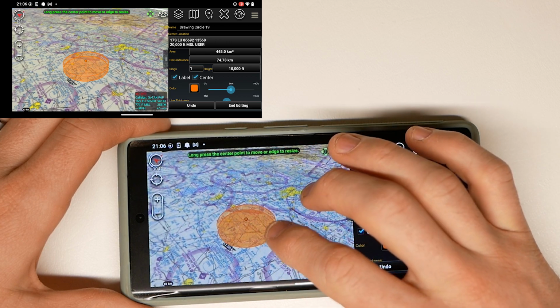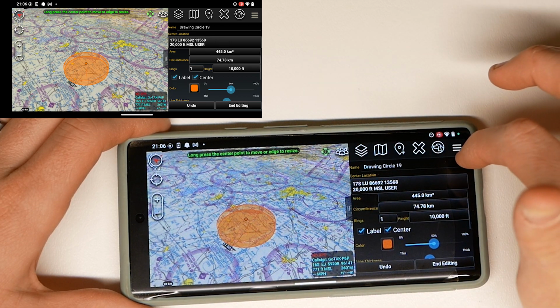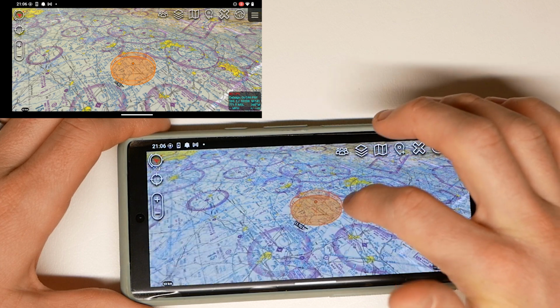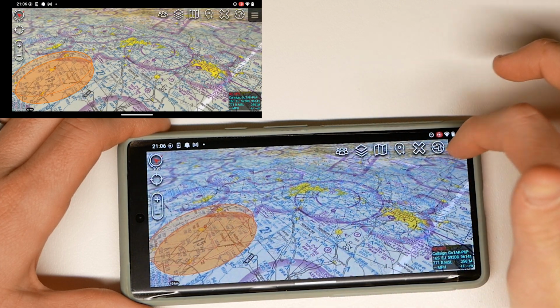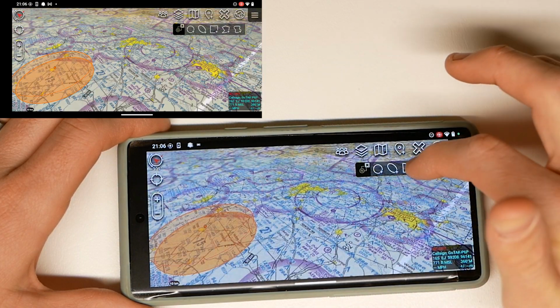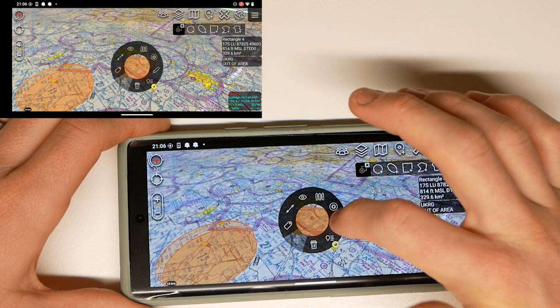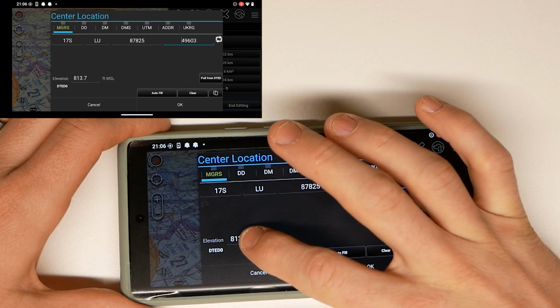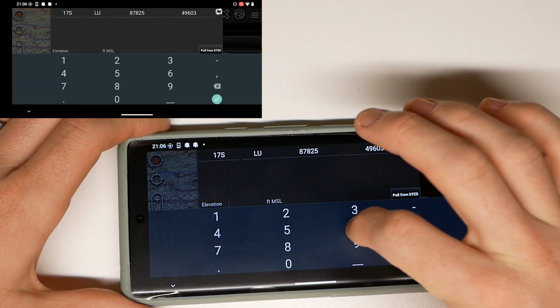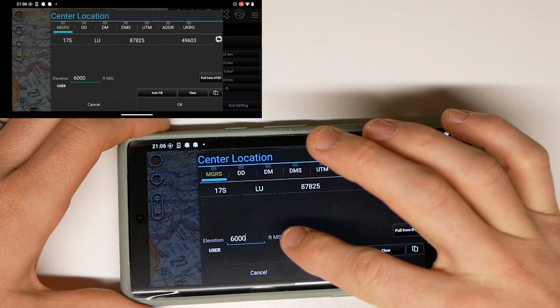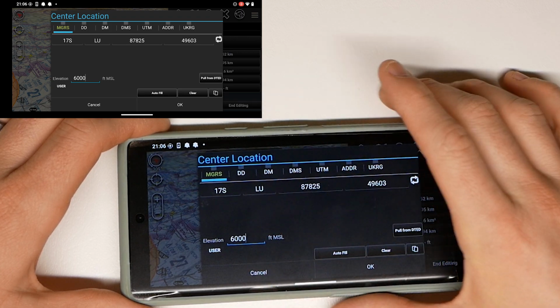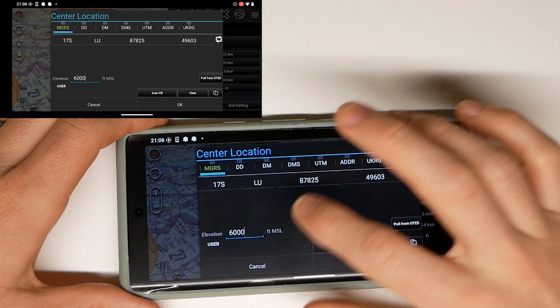I've shown you how to do this with a circle, but we can also do this with other shapes as well. So for example, let's try a square. We can take this square and we can do the same thing. Let's go 6,000 foot MSL. So that's a very important key point that I just want to reiterate again.